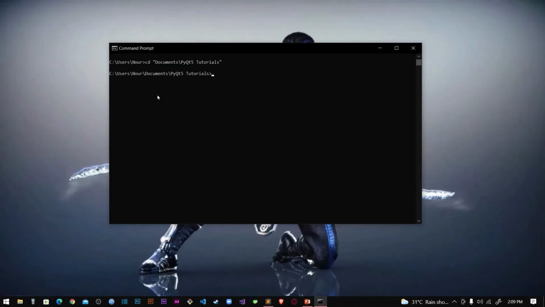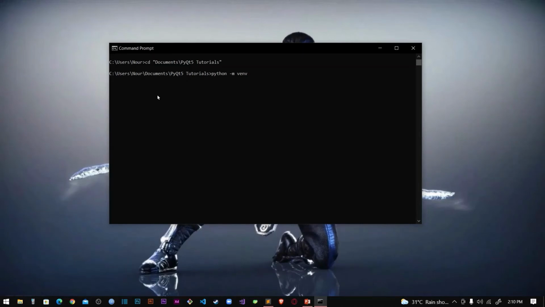To create a virtual environment using the default Python virtual environment, or venv, I'll say python -m venv, and then I will give the name of my virtual environment.